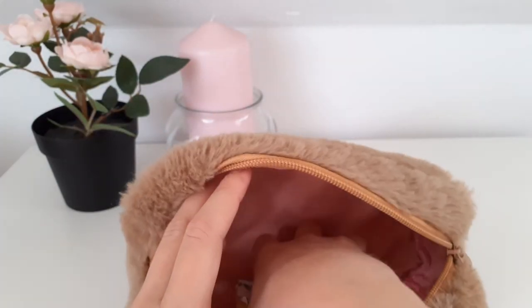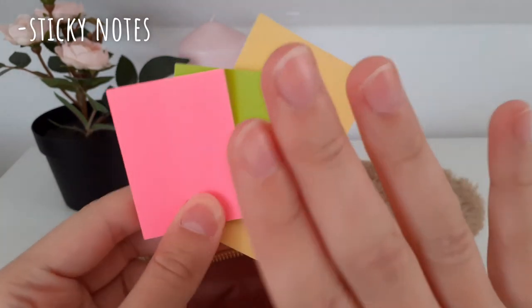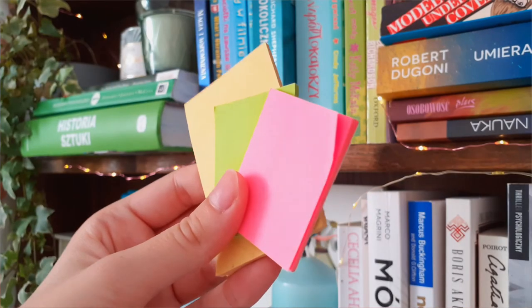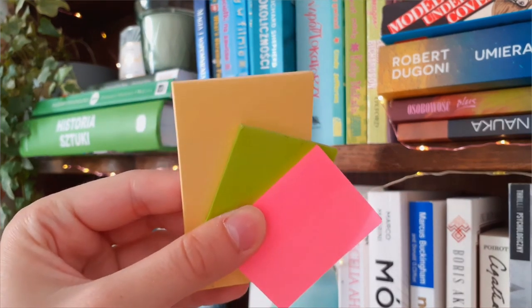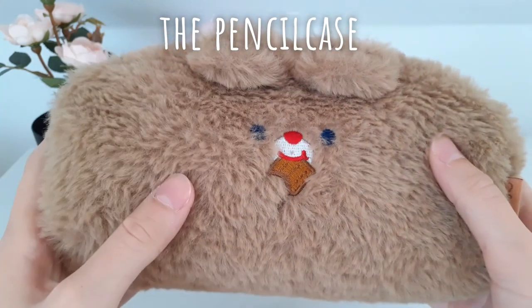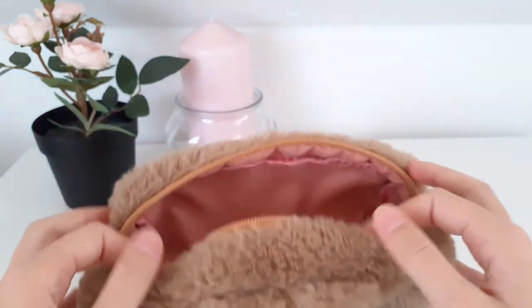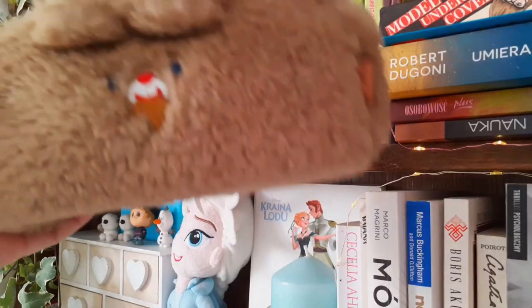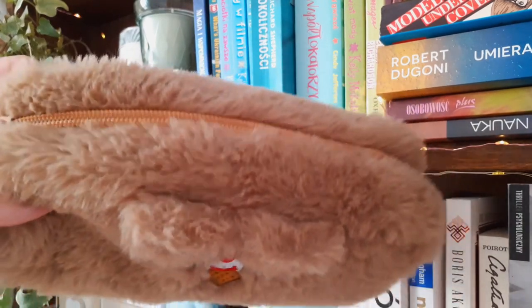Next is a rubber — I bought it in Lidl and it's just a typical eraser everyone needs. The last things are sticky notes, which I use a lot; I write my homework only on these — I have one bigger one and two smaller ones. The pencil case itself is from AliExpress, by a company called Milk Joy. It's very spacious and super cute — I believe it came in white and pink as well, but I'm not sure.